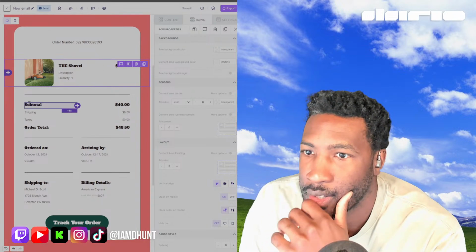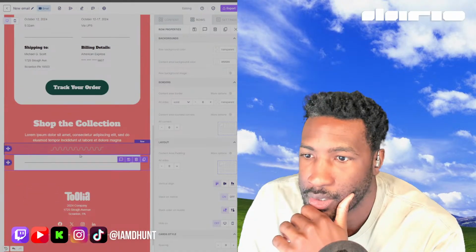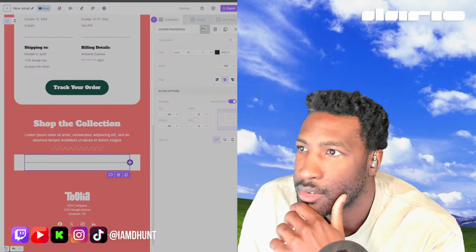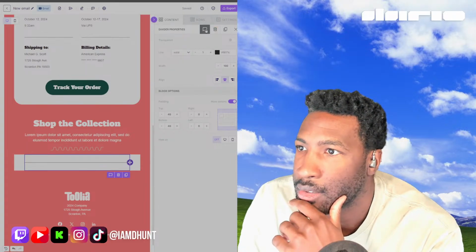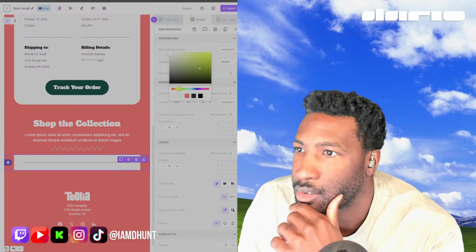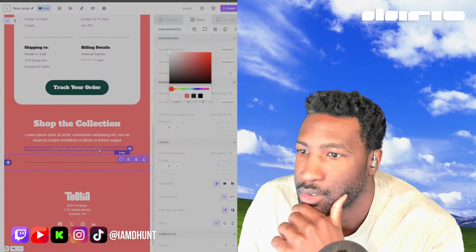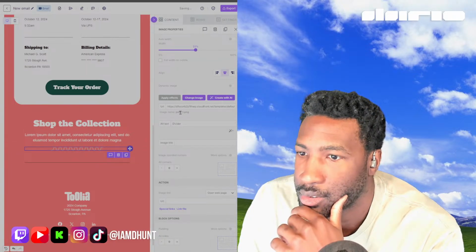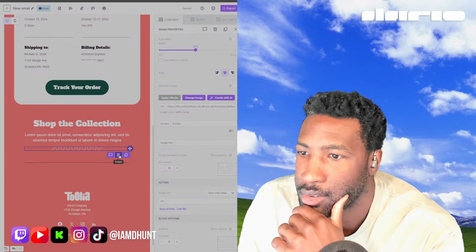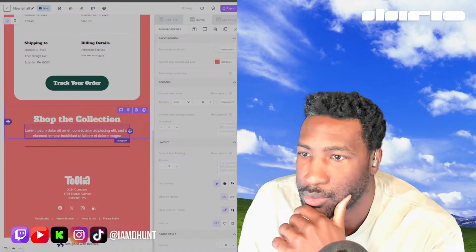Maybe. Okay, this is what I like. So I'm going to put you here. Line option. Where's the background? Transparent, and then come to, let's do that, and then let's just delete this row.